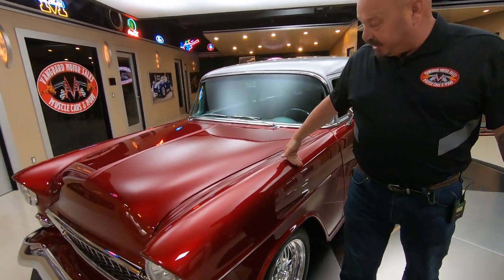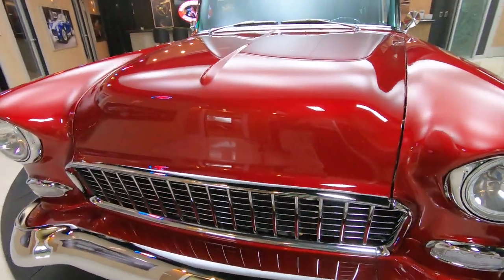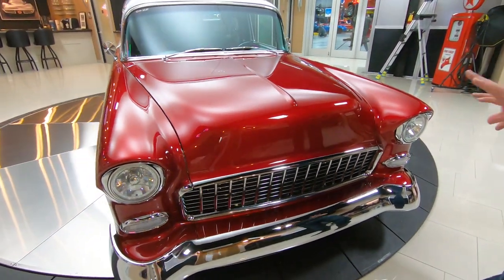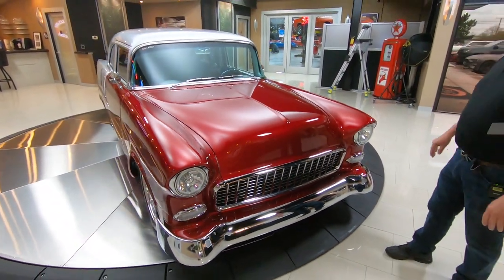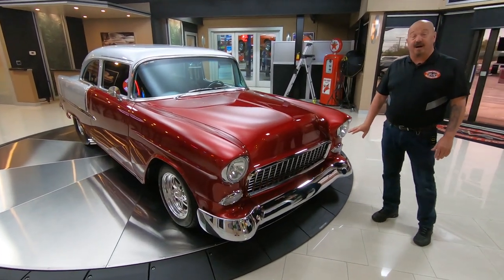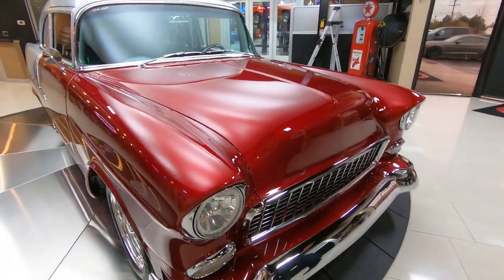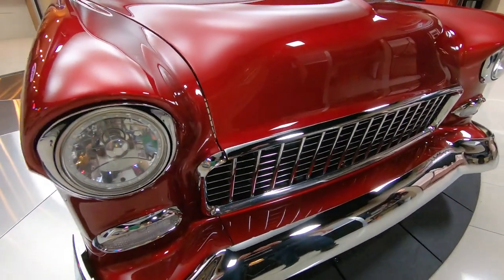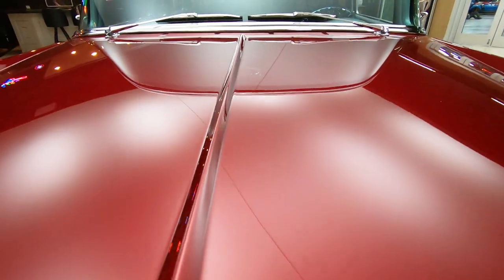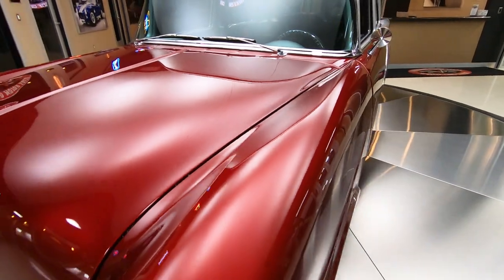This color is one of my favorite colors on any car. This deep maroon with a light metallic in it, looking sweet. All the chrome up here is looking amazing. The bottom side of this car looks just as nice as the top. Just an amazing piece right here — you can see all the reflections in that beautiful paint. All the body lines looking good. Absolutely a work of art right here. The silver top really sets it off.